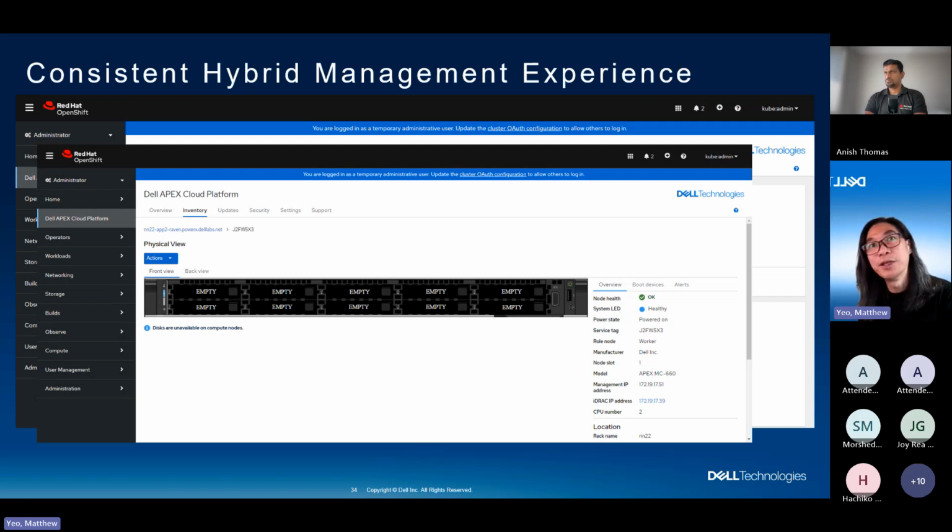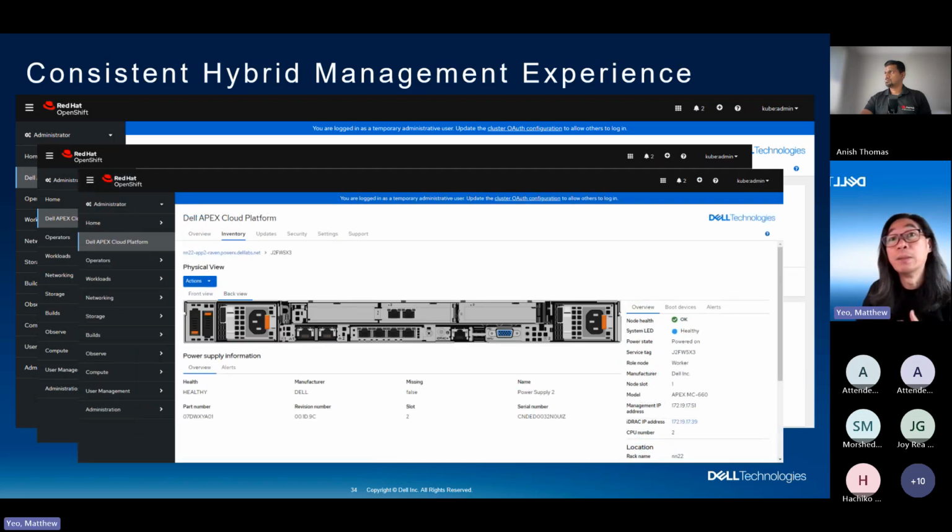So the compute nodes by default actually don't have any disk because we actually run it off the BOSS card. So in this case, we will support using object store in the future, where you can actually add this into the compute nodes and configure object storage within the compute nodes itself. So it will do a dual purpose. It will support both master nodes, worker nodes for the OpenShift, and also act as a storage node for your object store as well. That will come in the next update, probably sometime around the July timeframe.